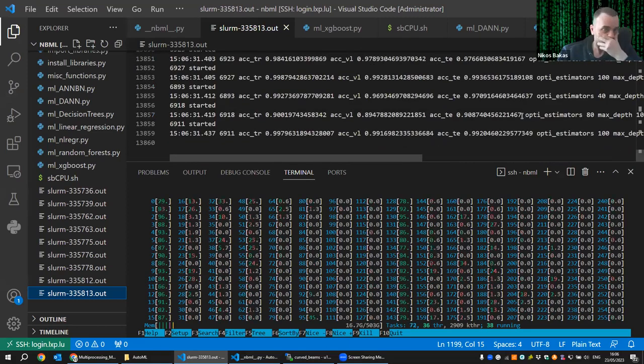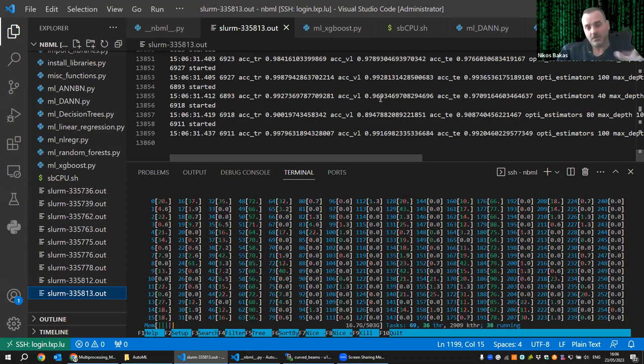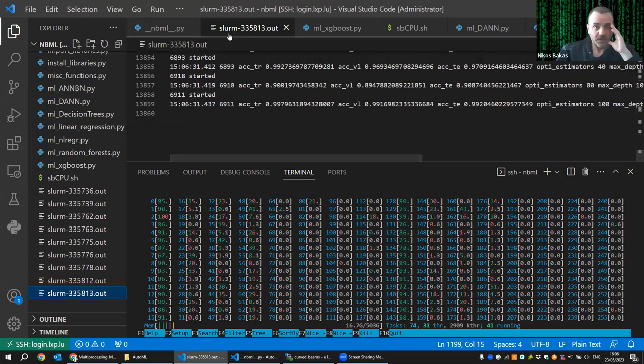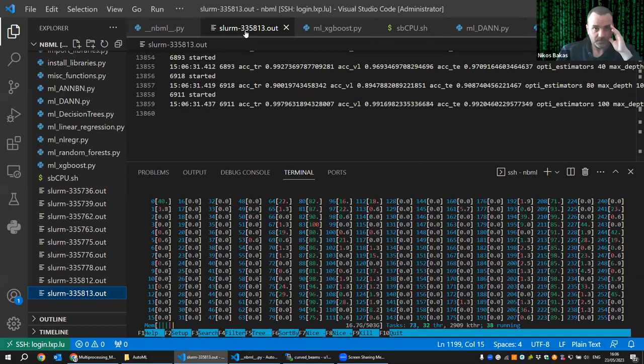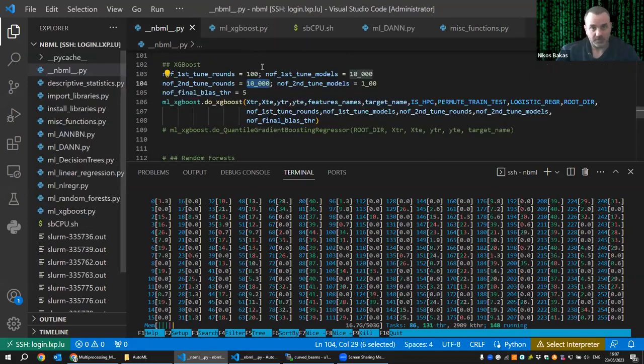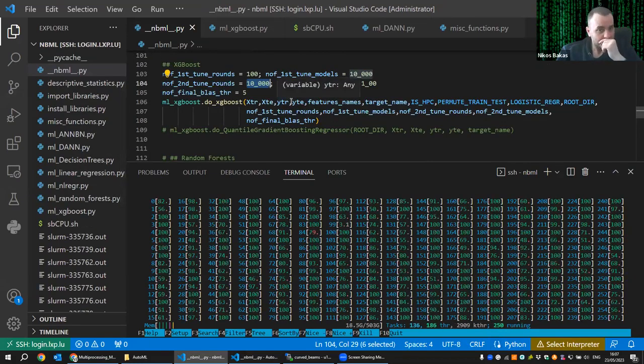This will finish and then the second round will start, and we will have the final result. I don't think it's worth waiting. I just wanted to highlight the efficiency of the algorithm.